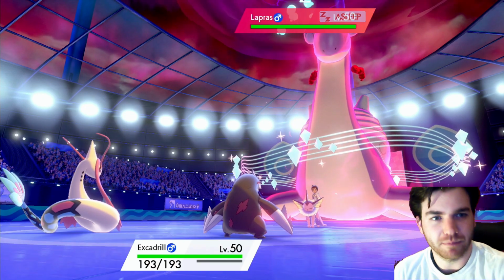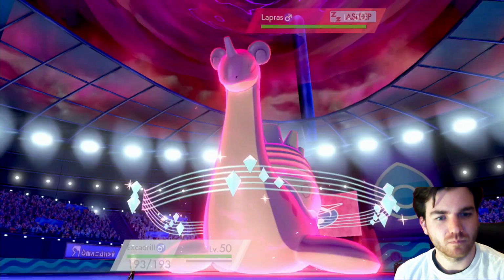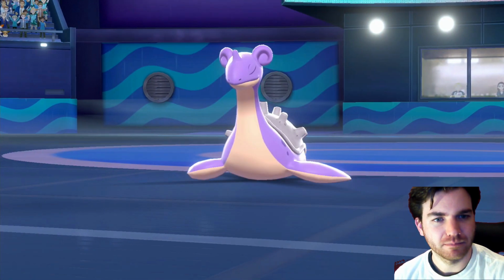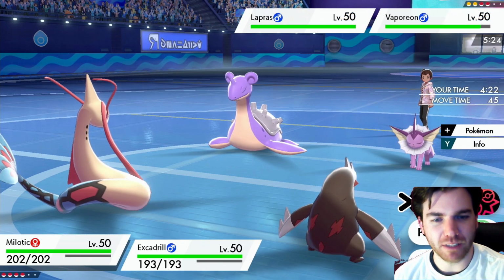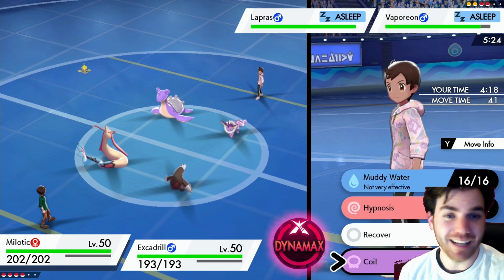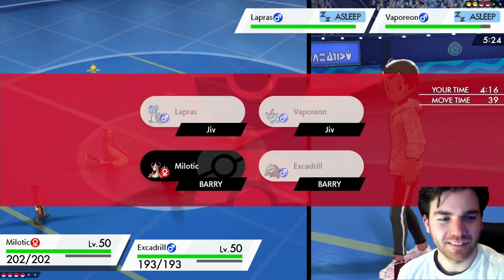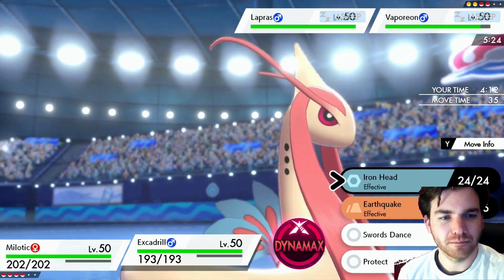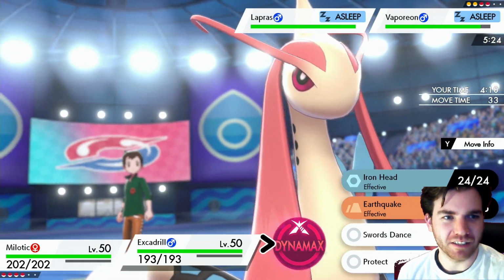Okay, Lapras, we just have to be careful because it's water absorb Lapras, so we just can't let it. Okay, he's asleep. And it's a little Lapras again now. Yeah. And we still have our big potential. He's got nothing out of his Dynamax. He's completely wasted it. So yeah, Coil and Quake into the Vaporeon is really free. You just boost up your Milotic and your extra draw now. You wanna Max Quake into the Vaporeon.